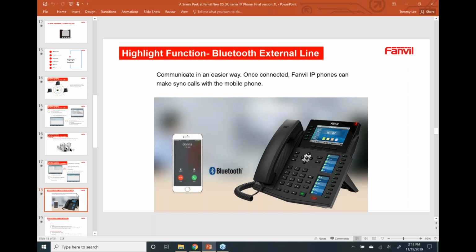What this does is, for those of you in the audience who have Bluetooth functionality in your car, as soon as you walk into your car and pair up your smartphone, when you receive a call on your smartphone, the speakers in the car will automatically come on, and you can speak without taking your hands off the wheel. Our value add is that you don't have to listen to the tinny voice over a speakerphone on your smartphone. It comes through the Harman speaker so that you can hear crystal clear sound coming through your Bluetooth line. This is a very nice capability; it's not necessarily a safety feature, but a performance feature.